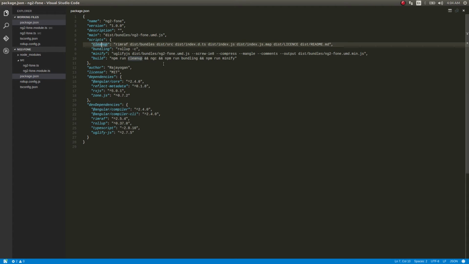Before that, we'll have an index.ts file that exports these two files so that it becomes easier for us.